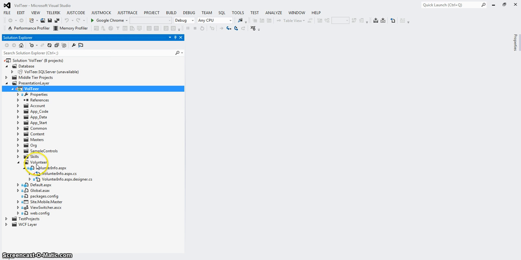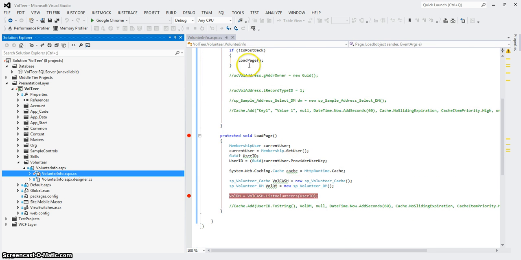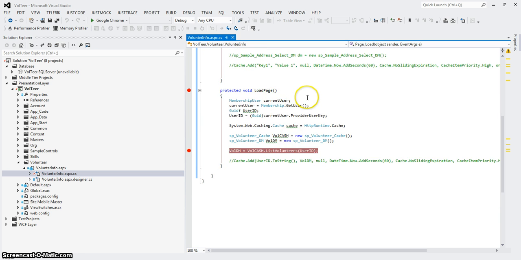So I've got a form called volunteer, and I eventually want to show volunteer information. In other words, name, address, and so forth. If I go into the form, I've got a load page event. Skip all this stuff. I know what the current membership user is, and I can figure out the user ID from the current membership.